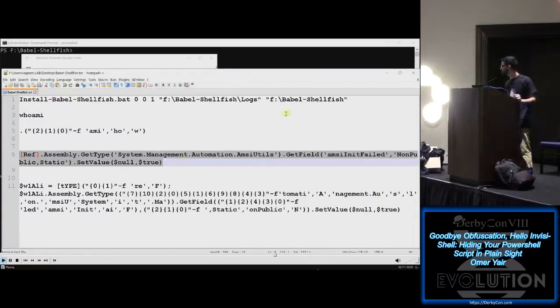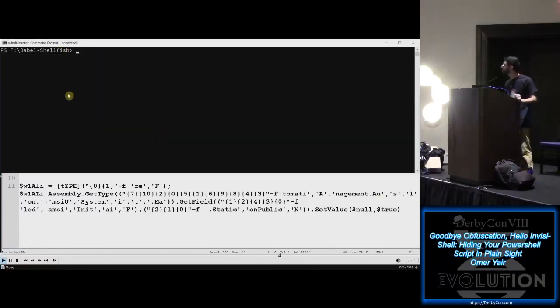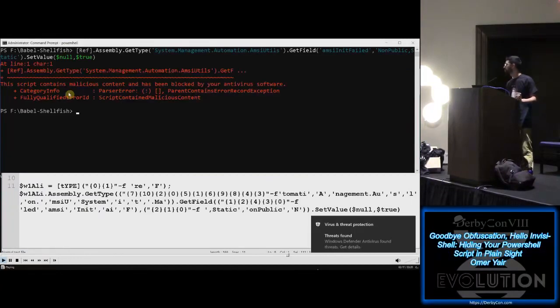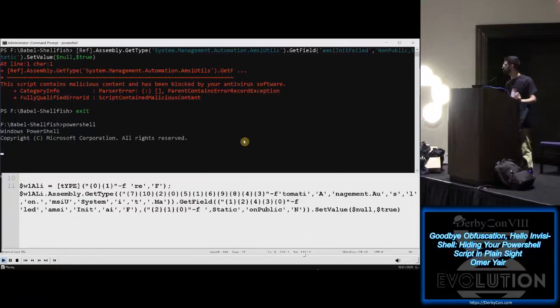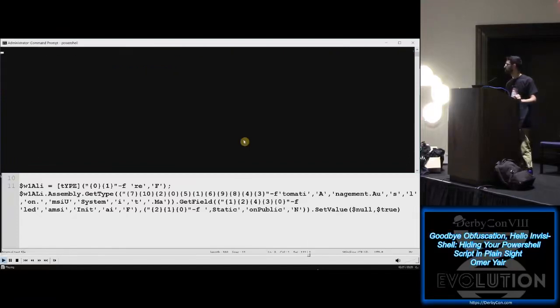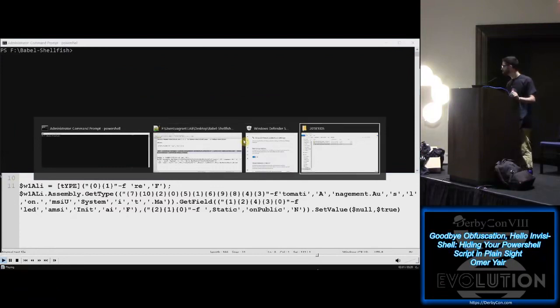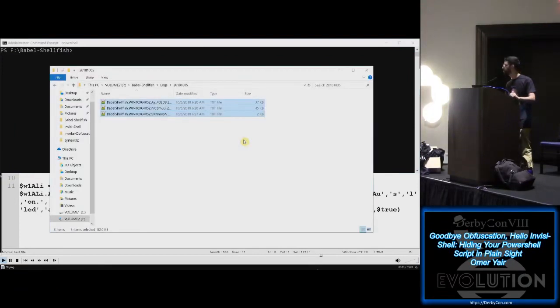Obviously, it has threats on it. So if we run the command as it should be, you can see that Windows Defender manages to catch it and block the script. And what we'll do next, we will use an obfuscated command, and we will see what AMSI sees and what Babel Shellfish sees.